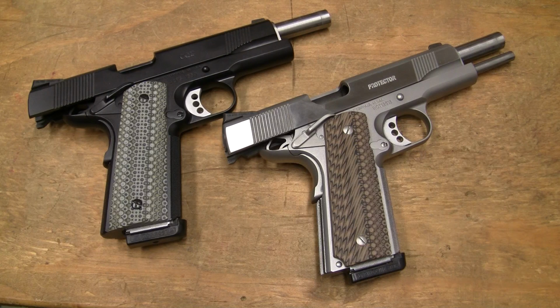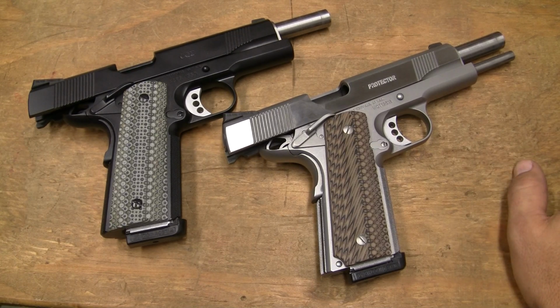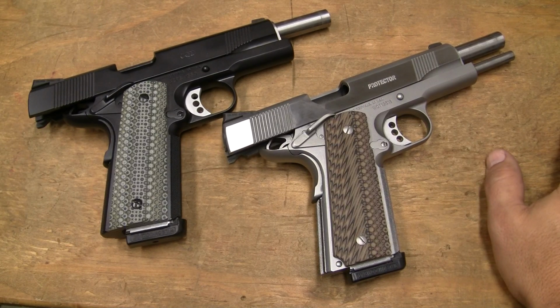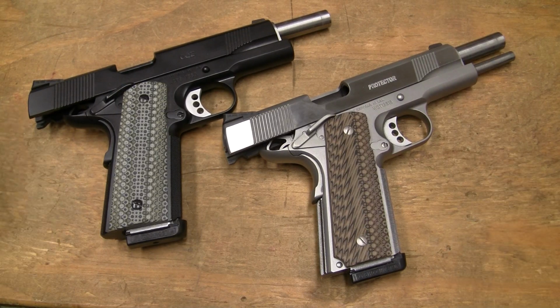But now, since I've pared down all my 1911s, and you could probably go to some of my other videos where I had a bunch of 1911s for testing and for various reasons, and I was borrowing a couple of them, but this is what I have, and these are the reasons I have them. Some of the features I like, some of the features I don't like, and as I said, your mileage may vary, but these tend to be the most user-friendly ones that I've had. 5-inch government models, no MIM parts, and the rest of it depends on just what you like. But for the amount I shoot, these are what I gravitated towards.